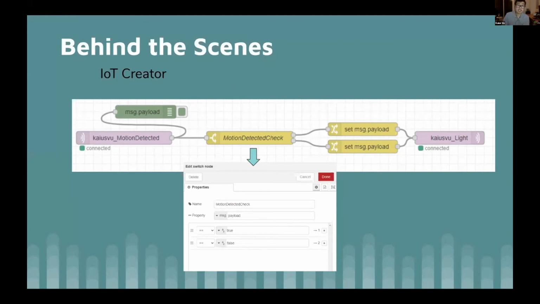And then we complete that IoT flow when the MQTT out node here, called the light, sends a command back to our Raspberry Pi. And on that Raspberry Pi, there's another node, basically an MQTT in node, pushing out to a GPIO out node to then illuminate the light, thereby completing this system flow that we have.